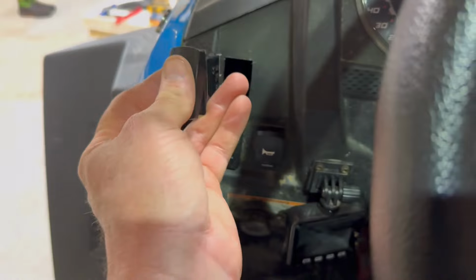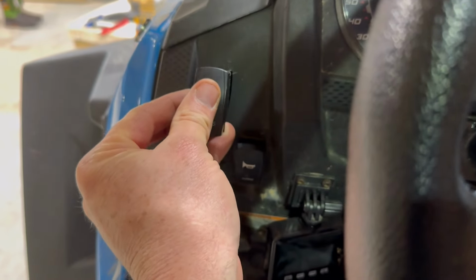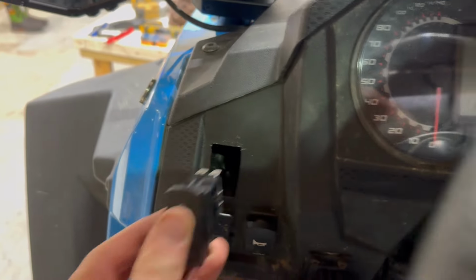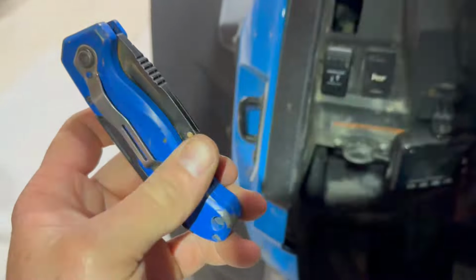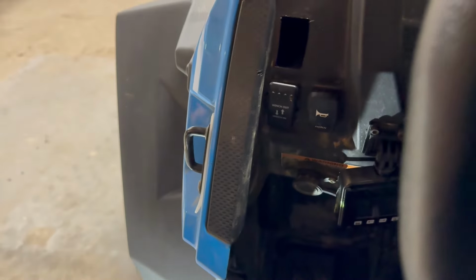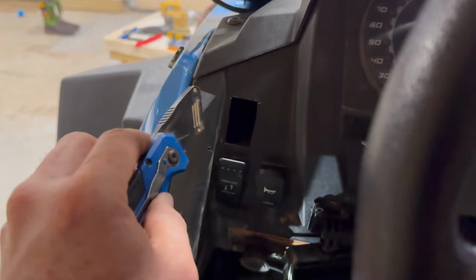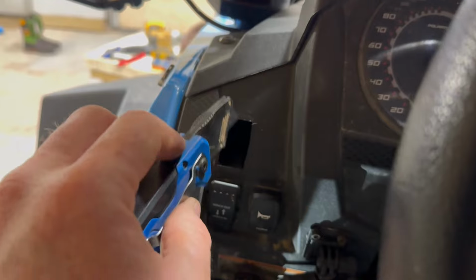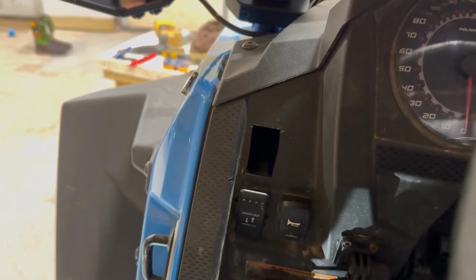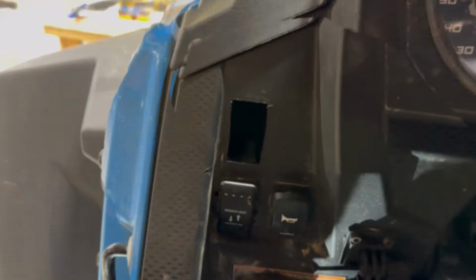All right, so what I did is I used this switch and hook to mark that out with a Sharpie, and then I cut that out with a razor knife. I just cut it out kind of small to start with and just kept trimming and trimming and trimming. All right, and now we are going to run the wires through it.